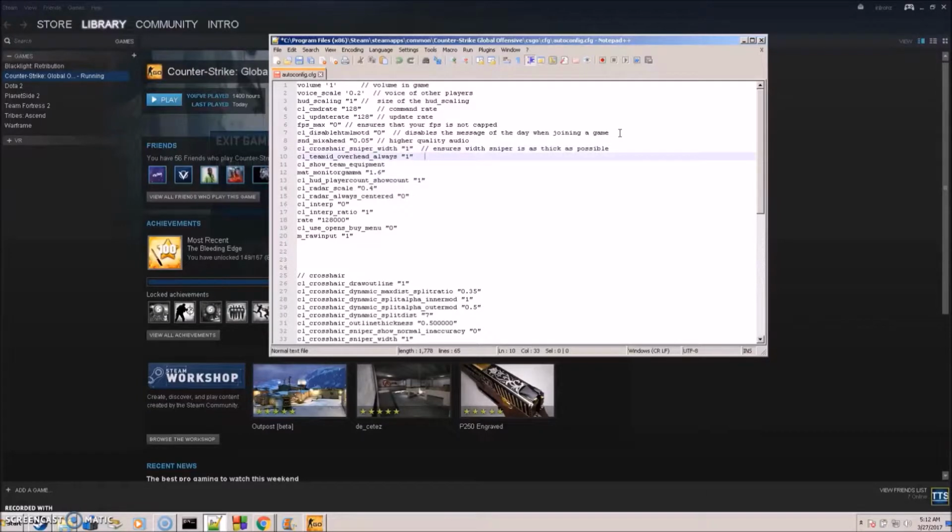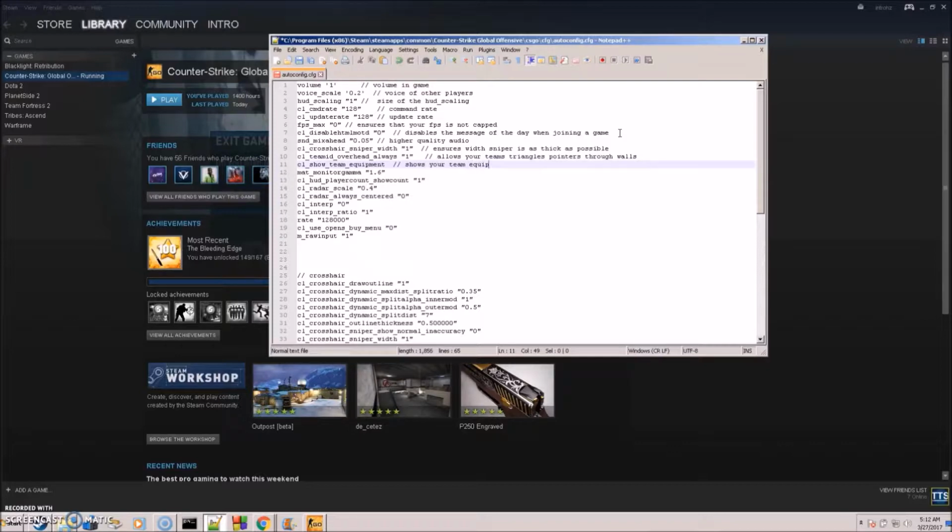Next we have team ID overhead, which allows you to see your teammates' triangle pointers above their heads through walls. And that's very helpful. And that's actually a new command. So cl_show_team_equipment, which shows your team's equipment, I'm sorry. And this will show up above the person's head, but there's a trick to this one.